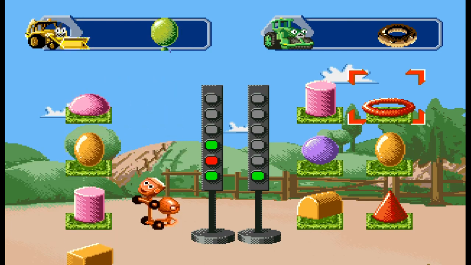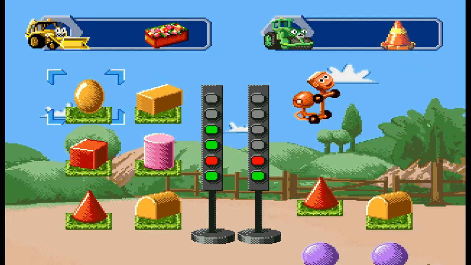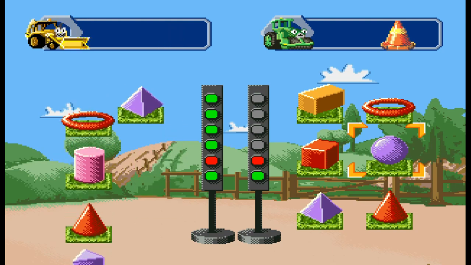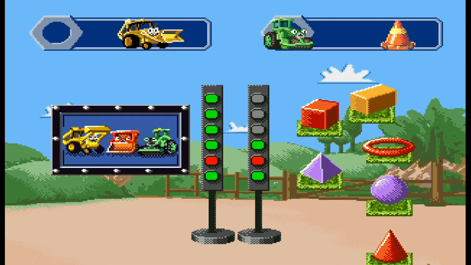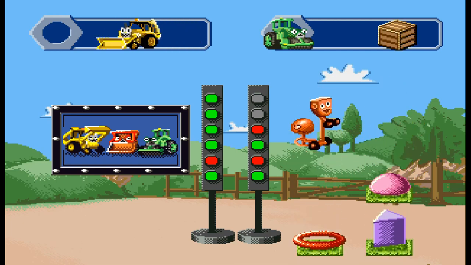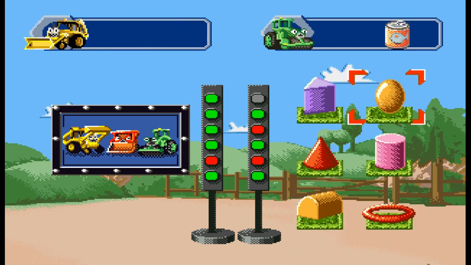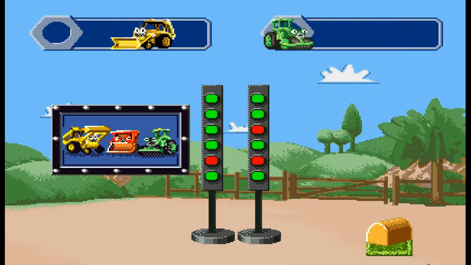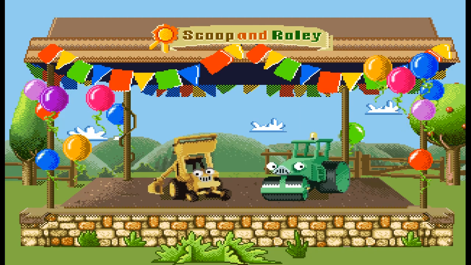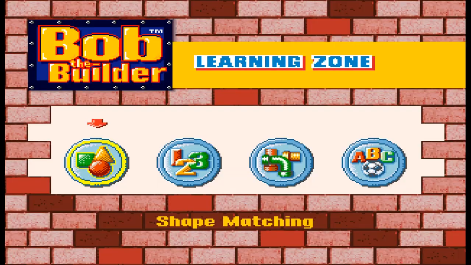Match the objects with the shapes below. Use the joystick to move and press Enter to confirm. Here's the answer! Match the objects with the shapes below. Use the joystick to move and press Enter to confirm. All finished! Let's wait for Rolly! Here's the answer! The job done. Play again?